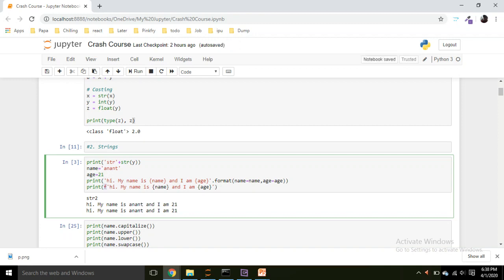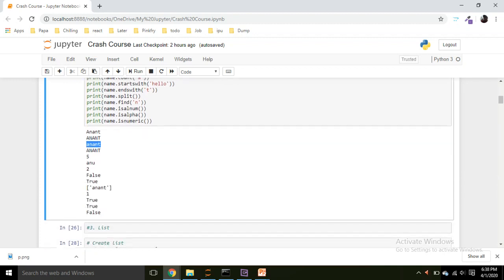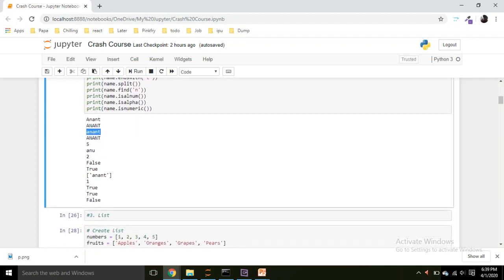Okay, and you can pass the variables directly. Now there are many functions that you can operate on string, like capitalize the first letter, and upper will do all letters, and lower will change it into lowercase. And there are many other functions that you can see. Okay, and try them out.